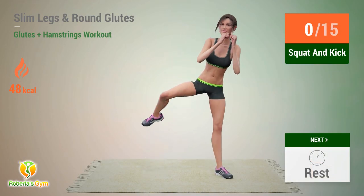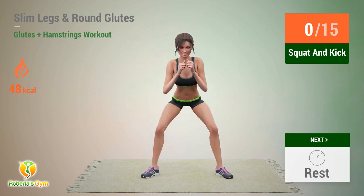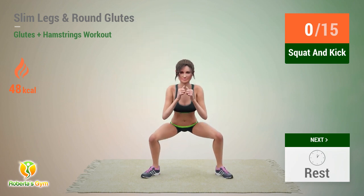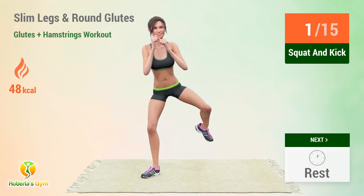Up next, squat and kick. In 5, 4, 3, 2, 1, go. 1, 2, 3, 4, 5, 6, 7, 8, 9, 10, 11, 12, 13, 14.